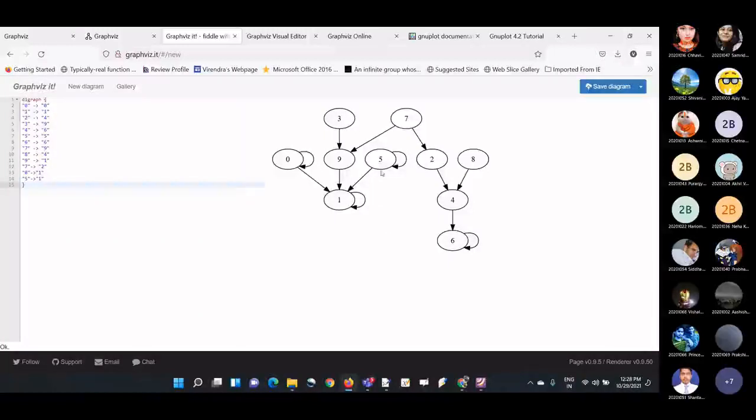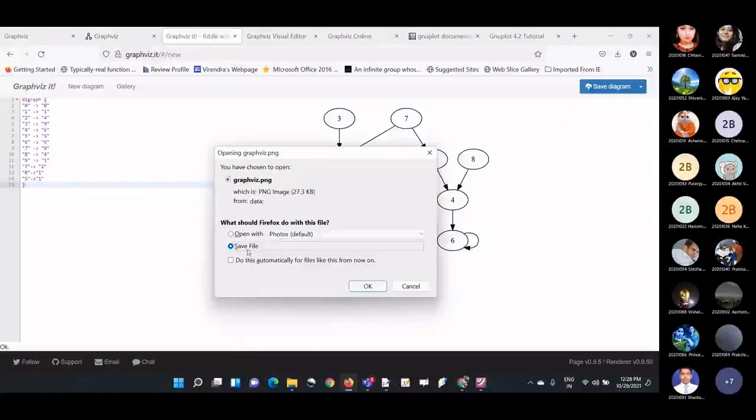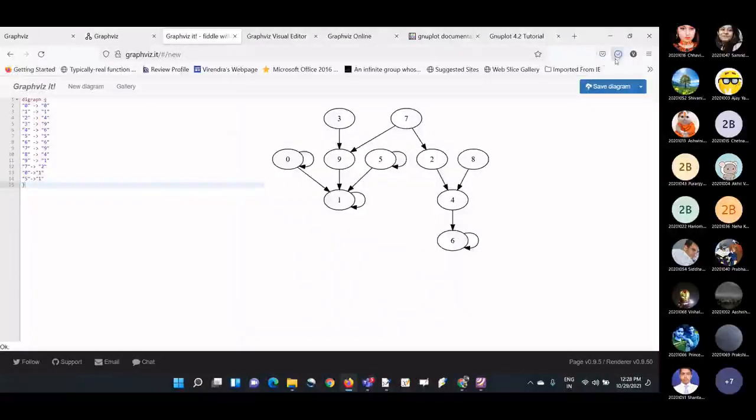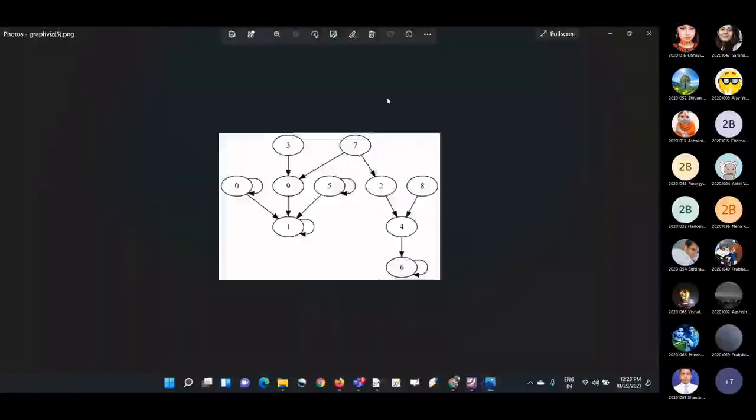You can see the same output, and if you right click here, you can take a screenshot and save it. Otherwise, you have an option here, but there are only two options. You can save it in .png format or in .svg format. If you choose this one, it will automatically download, and then you can see the graph.